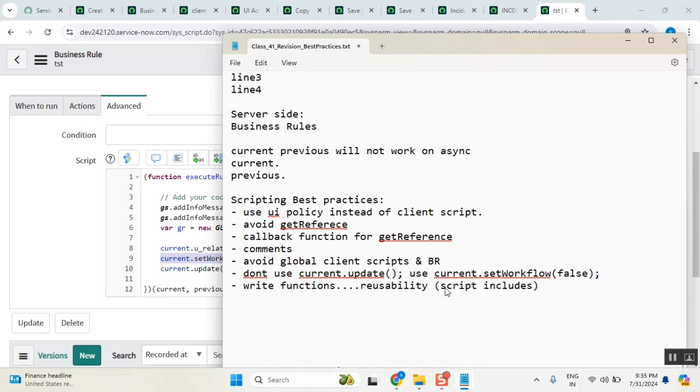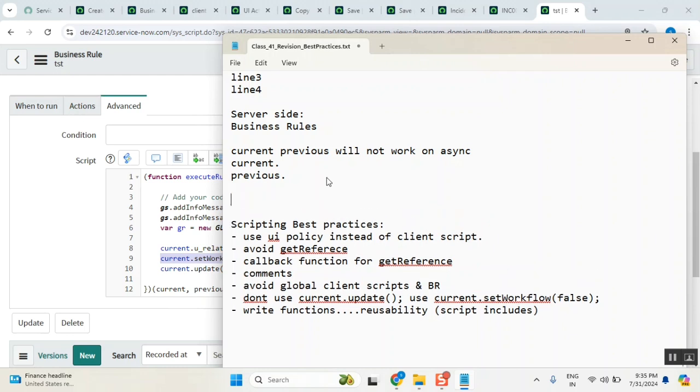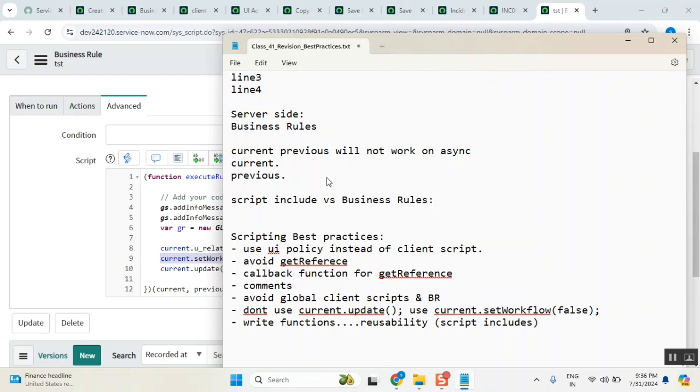Now, very carefully see. One more discussion will come: script include versus business rules. What is the difference between a script include and a business rule? A business rule will always run.